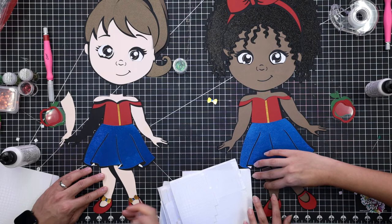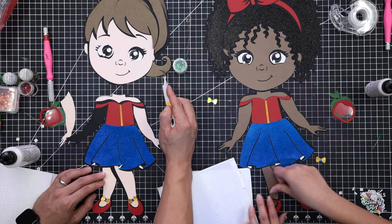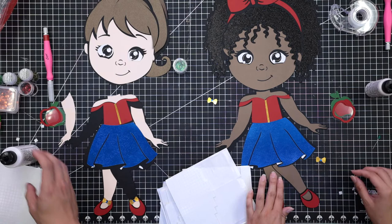And then, let's see here. Other than that, what's the hair? You've got glitter cardstock here. I do. And this is a shimmer, I assume. Yes, that is a brown shimmer we got off Amazon. Very nice. I do like that brown shimmer.